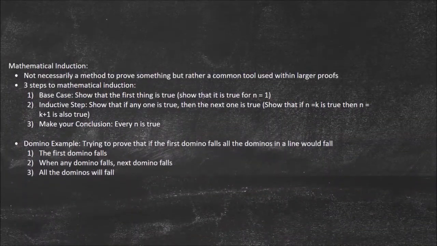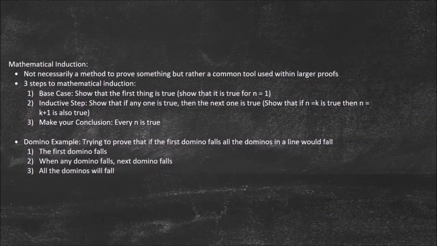And then we also are going to cover mathematical induction. This is kind of a proof method. It's something used within proofs a lot. And this is a common tool for just showing that, well, if this happens, then this has to happen for all cases. So what you do is you show the base case. You show that the first thing is true. If it works for n equals 1, and then I can show that it works for n equals k plus 1, then I can show that it works for everything.